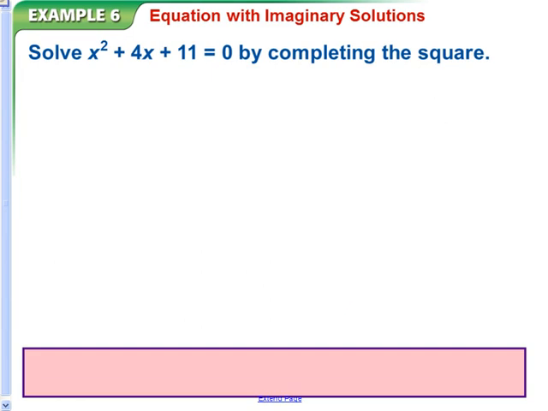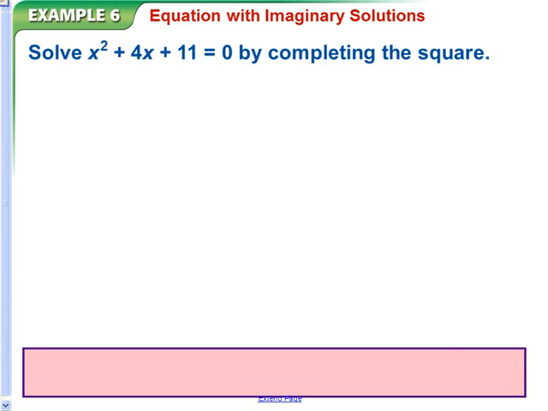And now the last one that we're going to do, at least I think it's last. Yes, this is the last one we're going to do, is with imaginary solutions. So in the last lesson, we learned about imaginary numbers. And those come in from when we have to take the square root of a negative number. And that can happen sometimes.